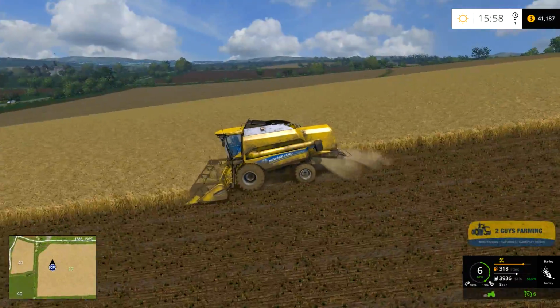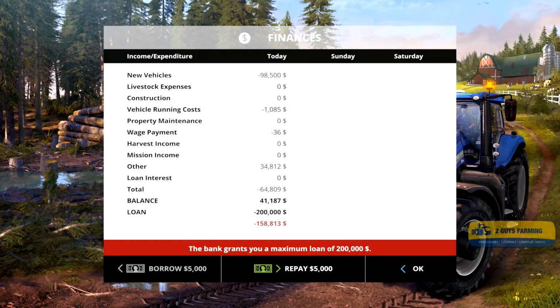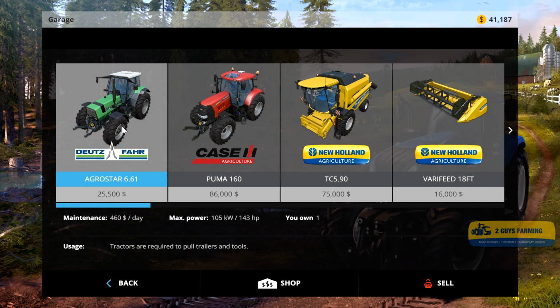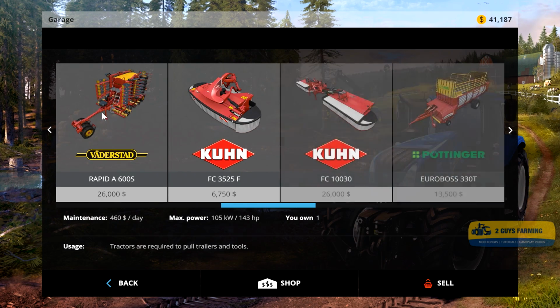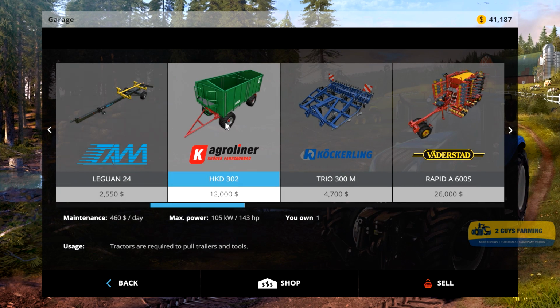Yeah, okay. So 60%. Okay, so he should be back in time to unload. Now... Ah! God, oh no! I found it with the first key press, which was totally random. And I can't borrow 5,000. I've already reached my maximum loan limit. Son of a gun, I thought I had money to borrow, but I don't. Okay, what can I sell? Anything? Oh, I do have two. I have the Marshall and I have the Agroliner.